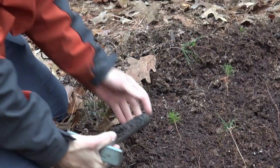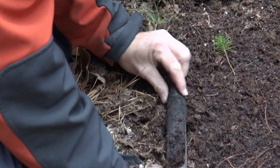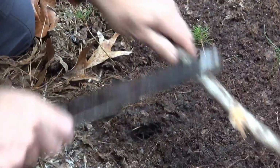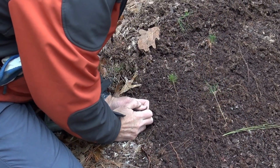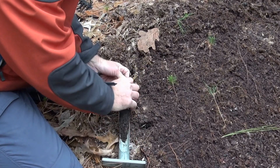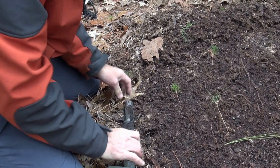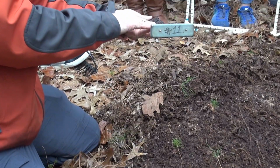Take the plug out. Then, in your soil sample, you take your finger and dig along the bottom here. I like to stick my finger in if I can get it to work. Break that loose. It's not going to want to, it's harder than rock. It's got a lot of soil compaction in here. We're going to pull it up and out. You can see a color change. It's turned from gray to a dark black humus layer here.